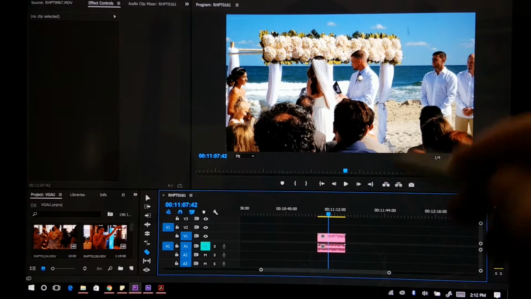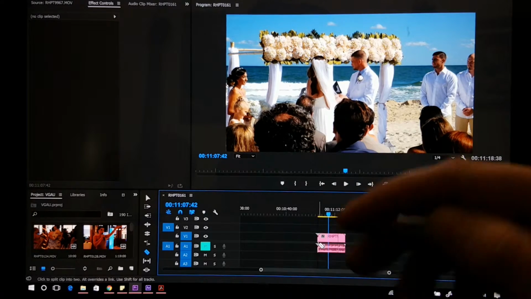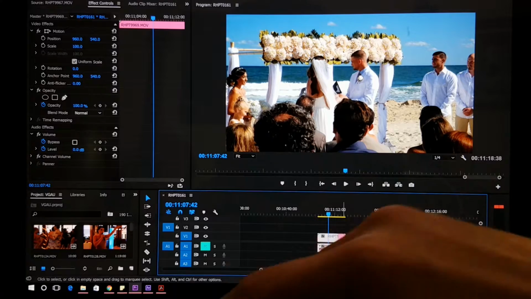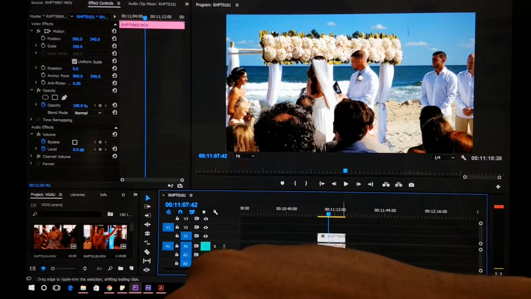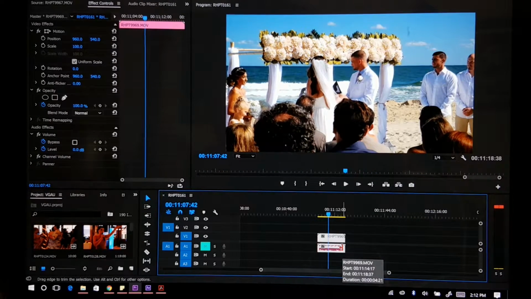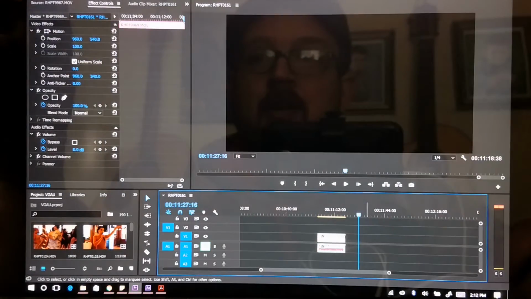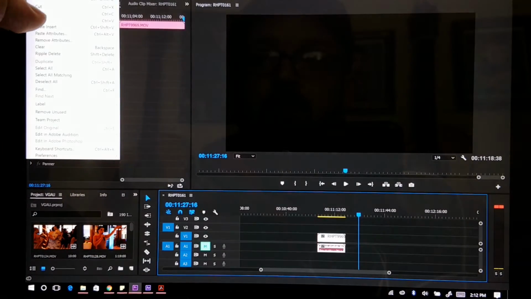So the first thing is, we're actually going to come over here. I'm going to select my V tool, just my regular selection tool. Actually, I had the C tool. I'm going to Control Z. Okay, there we go. And now I'm going to Control C for copy. I want to copy it. I'm going to come over here to Edit. I'm going to move my marker, and I'm going to click Edit and then Paste.